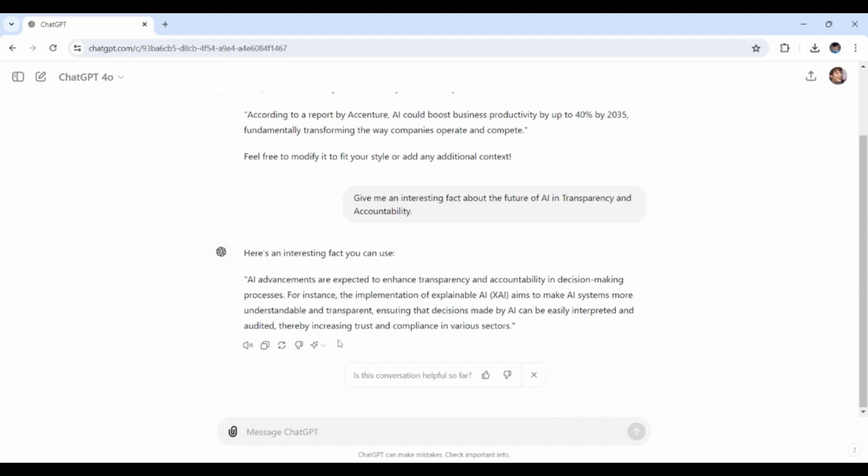Pretty nice. Engagement is key on LinkedIn. The more you can get your audience to interact with your posts, the more visibility and impact you'll have. Let's use ChatGPT once more to craft questions and prompts that invite interaction. Start by asking ChatGPT for engagement ideas. For example, you can input right here saying, suggest an engaging question for a LinkedIn post about AI. Let's see how this would turn out.